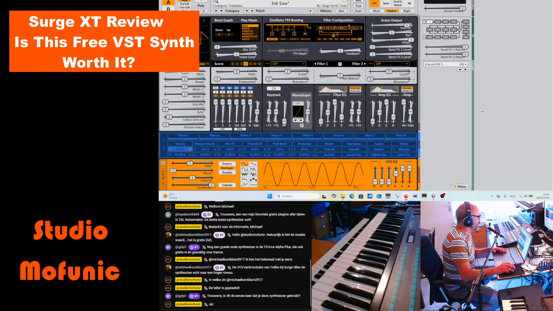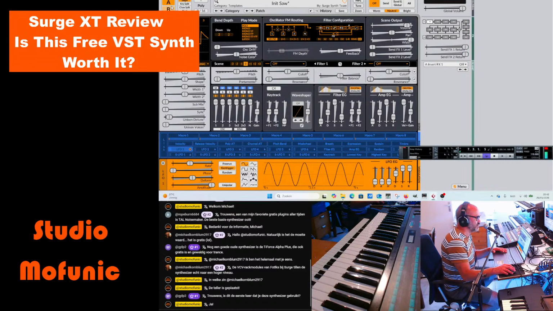Let's see. So we are just starting here with the oscillator. We have an A and a B, I think, for the split mode. So you have two, A and B, like the other synths. They are bitimbral. For the split I can also choose where I can split. You can go to 16 voice poly mode. For me, it's my first time, so I didn't know this synth. So it's also discovering this synth a little bit.